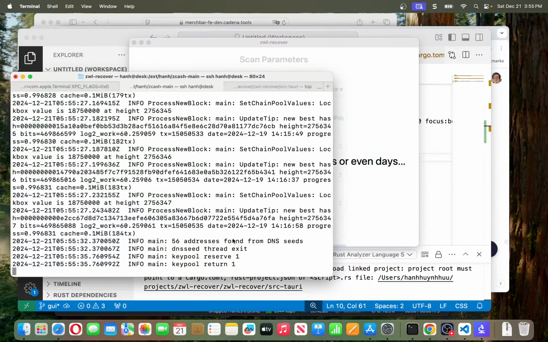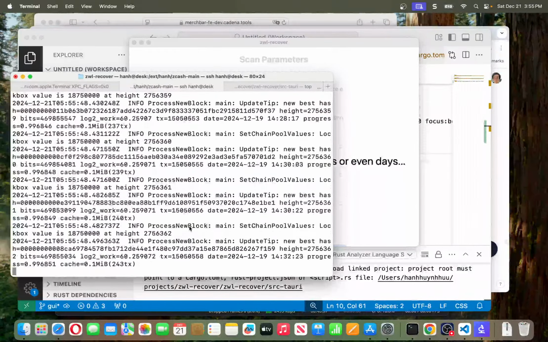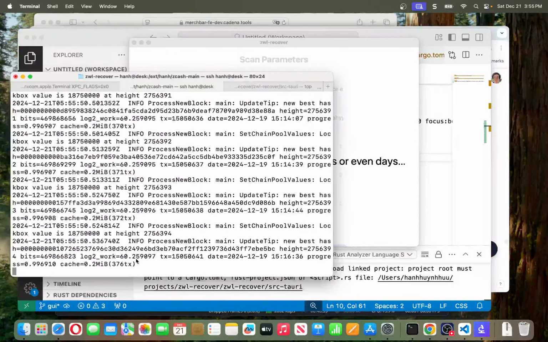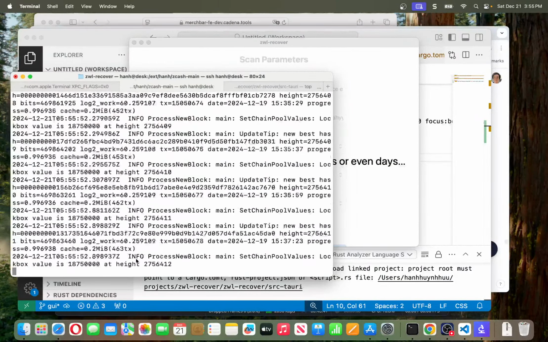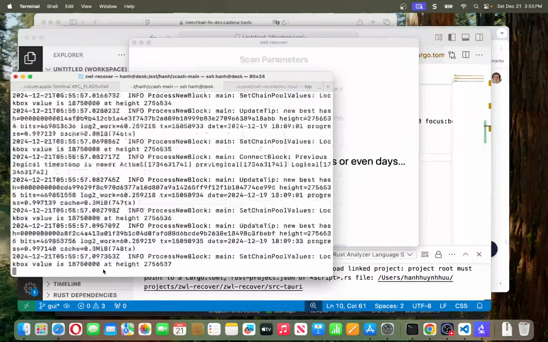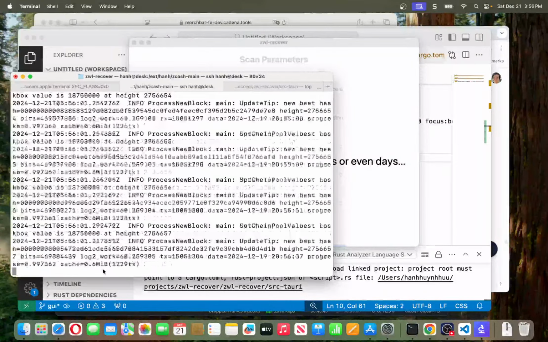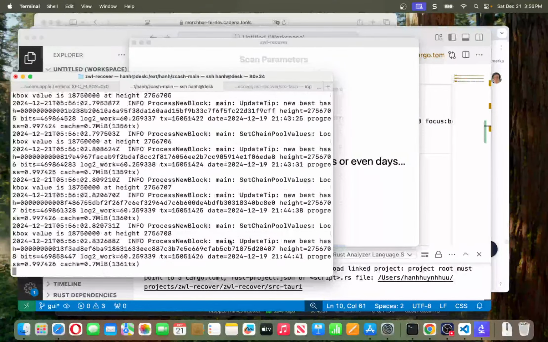So this guy started not too far from the tip. Where's the tip? 27 something. Oh, here you go. Process the block. Oh, that's really fast.